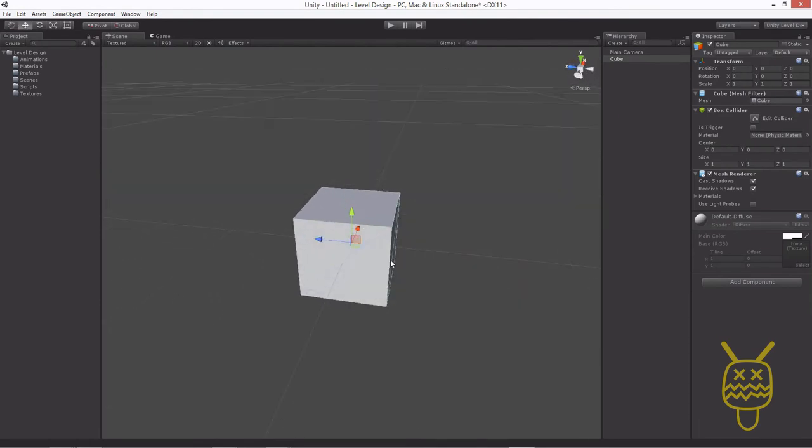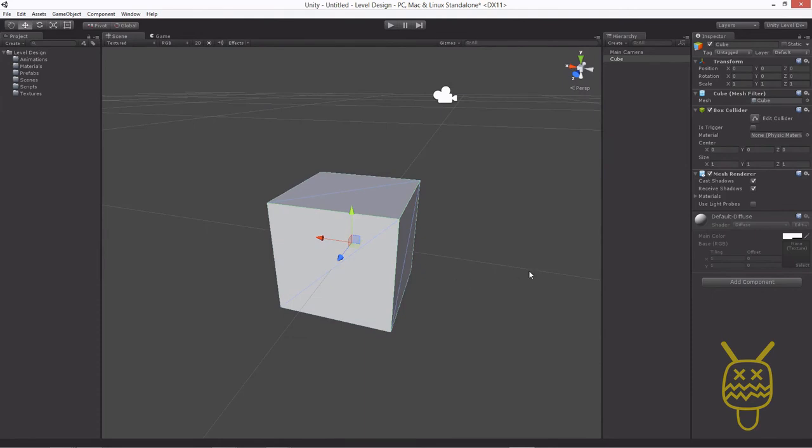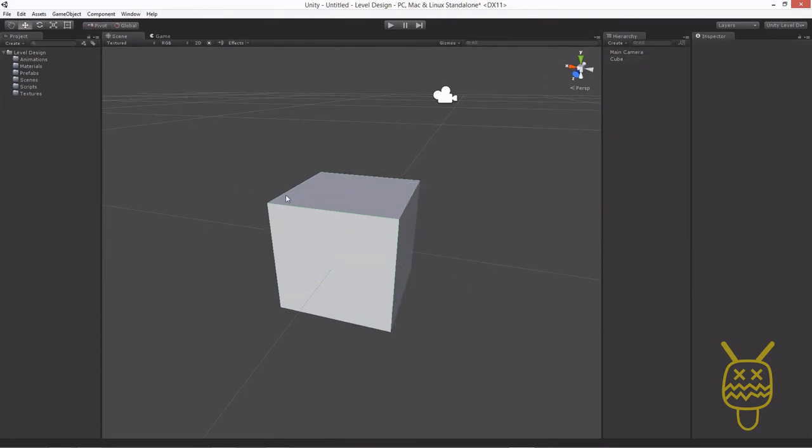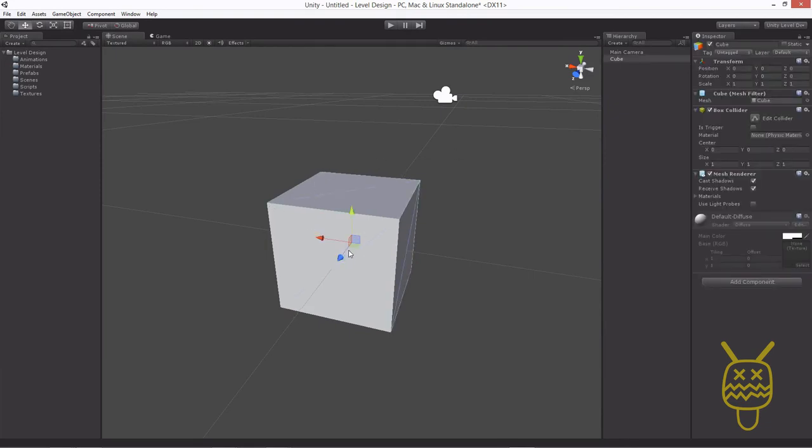So here's the cube. Basic cube. In terms of the options, if you have nothing selected, you'll see nothing in the inspector. If you left click on the object, you'll select it. In the inspector, you'll see it has a position, rotation, and scale, and that's going to be for every and any object you place inside the scene. Those are going to be the only ones that Unity offers for any of the primitives. They don't actually allow you to have like segment amounts or anything like that.